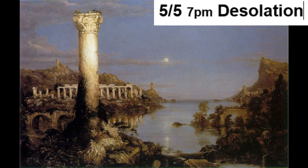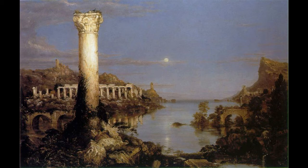The final fifth painting, Desolation, shows the results years later. We view the remains of the city in the light of a dying day. The landscape has begun to return to wilderness and no human beings are to be seen. The remnants of their architecture emerge from beneath a cover of trees and overgrowth. The broken stumps of the lighthouses loom in the background. The arches of the shattered bridge and the columns of the temple are still visible. A single column looms in the foreground, now a nesting place for birds. The sunrise of the first painting is mirrored here by a moonrise, a pale light reflecting in the ruin-choked river, while the standing pillar catches the last rays of sunset.